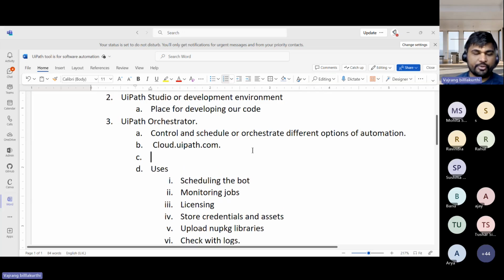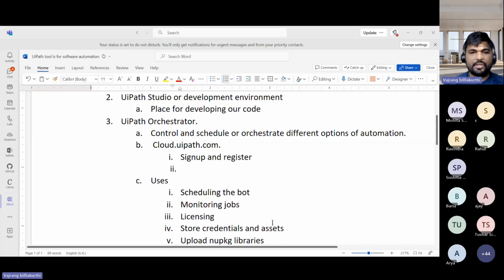All the members who are new to UiPath, if you want to access UiPath, the first activity you must do is log in or sign up and register at cloud.uipath.com. After that, you will see multiple different options of UiPath. So this is my Orchestrator. The first time you see this, you will get something like this, and I'm going to hit continue, because I'm using my personal email ID to log in. I'll go with this one.